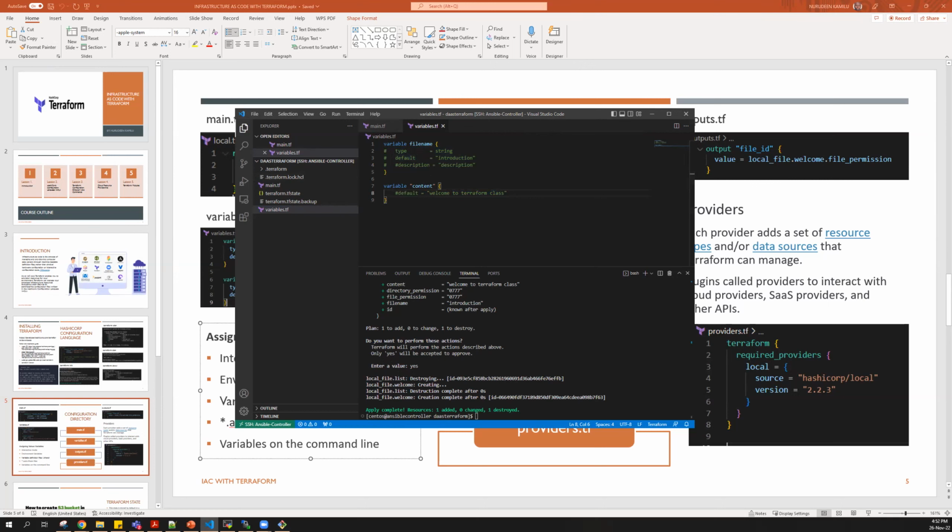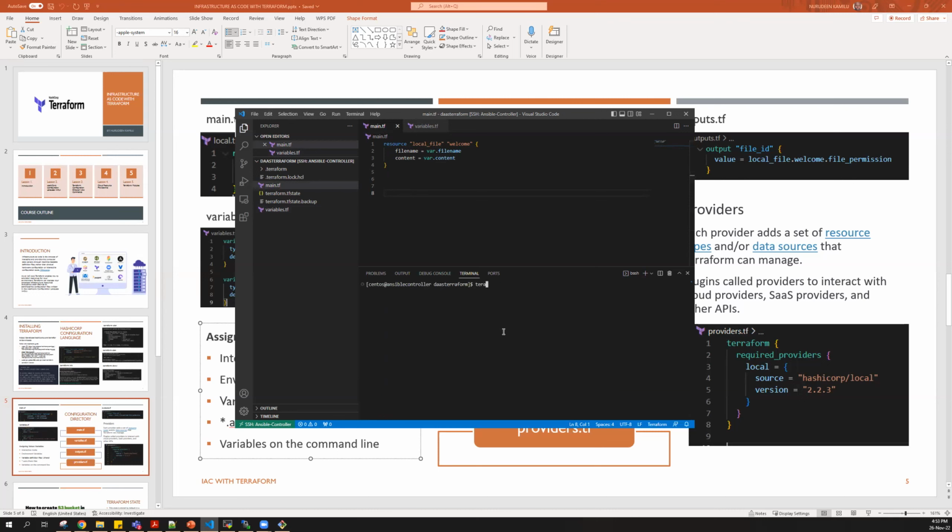Now I want to run the same thing. Now let us come here and run this. Let's just say Terraform. Now you can always skip plan sometimes. What I mean by skipping plan is that when you run apply directly, Terraform will still try to run the plan to know exactly what is going on before it goes on with the execution of the resource that you want to create. Now let me just skip that and just run Terraform apply.